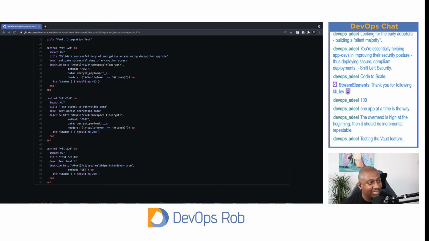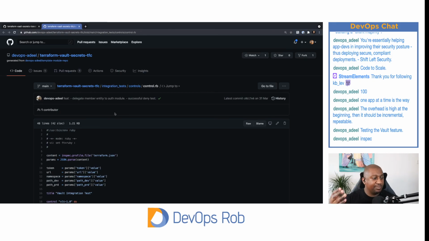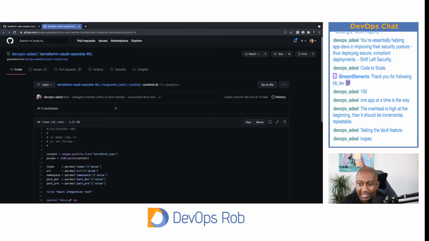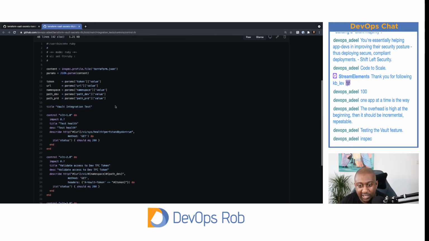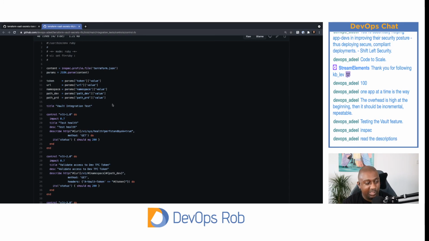Right, there is another link which he has posted. So what do we have here? This looks like another, it is Inspect, I thought so. This is another test that has been written. Are they actually using Chef Inspect for anything like this? I know someone that's created a bespoke behavior-driven kind of testing using Gherkin syntax for policies. But in general, there's nothing really out of the box that's really good for testing Vault. So Inspect is the thing I've always thought about and said, yeah, that's probably the route I would go down, because a lot of things are done for you.